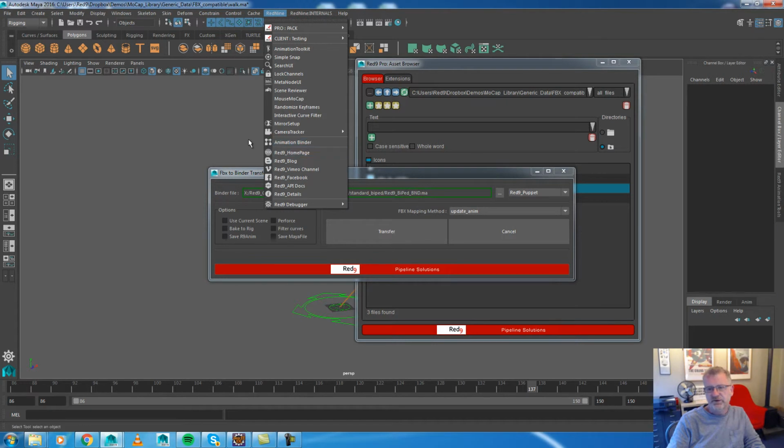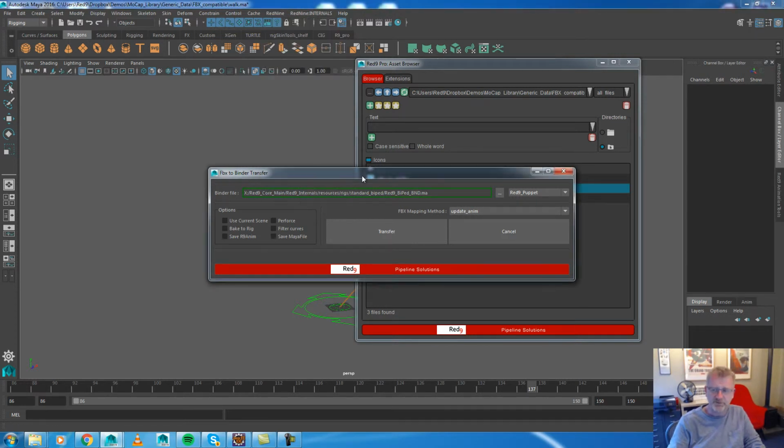The binder itself kind of harks back to the animation binder that I did for the masterclass back in 2013, I think it was. It's a similar system, but we've enhanced it with HIK. We've enhanced the way we deal with it, and we've tied it all together with the rest of the systems. You'll notice here as well we've got a couple of options and a drop down.